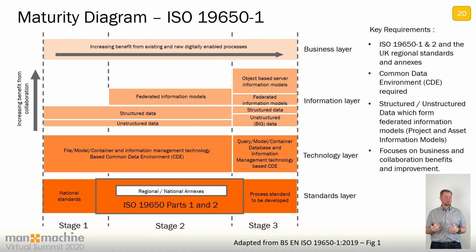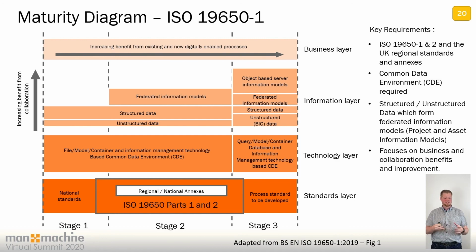We then have our information layer, which is the second from the top, which now illustrates the fact that we can have different types of information and different levels of information maturity. So we have both structured and unstructured information, and then moving into the stage 2 portion in the centre, we have our federated information models and exchange. So we're looking at more about this collaborative environment in producing that information.